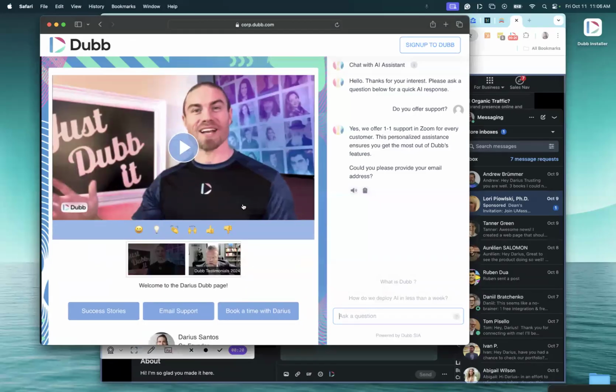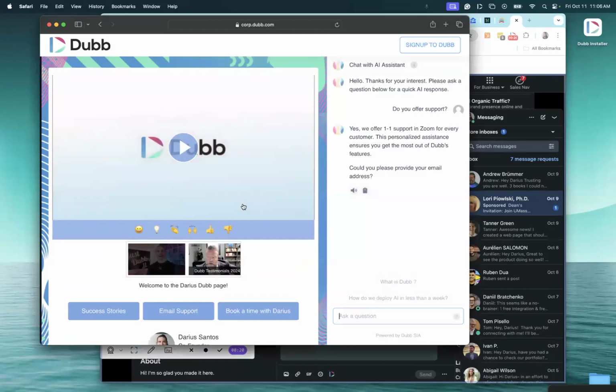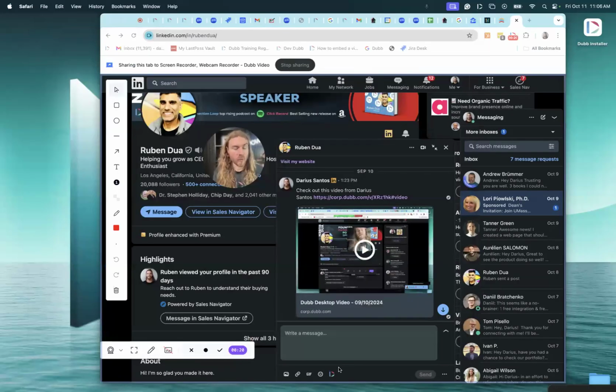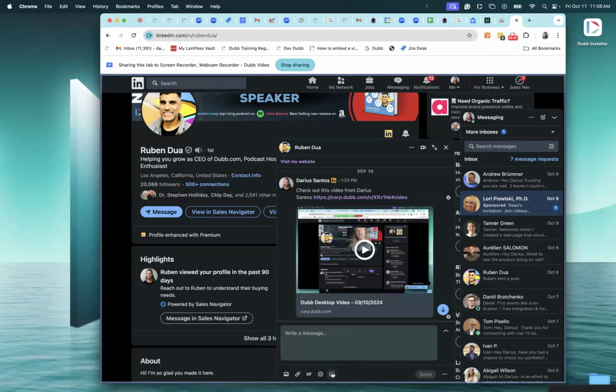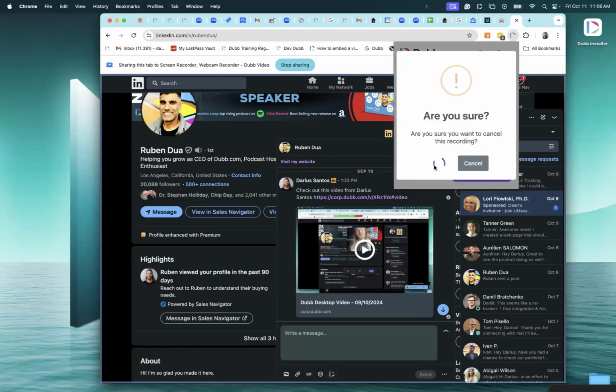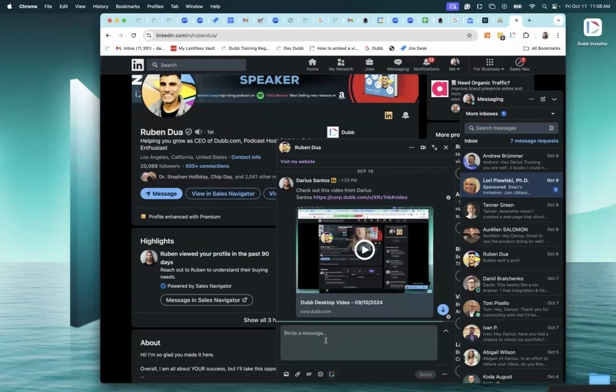Oh, okay, cool. How do you integrate it with the messenger? I saw you record, but how do you make sure it gets in? Yeah, so with LinkedIn particularly, there's the button built in. As long as you're in Google Chrome and you have this Chrome extension, you'll have the same button where I can just click here, and then I can show from the beginning again. Which part? The recording or the insert? The insert. Yeah. Okay. So you're seeing my screen here, right, on LinkedIn?